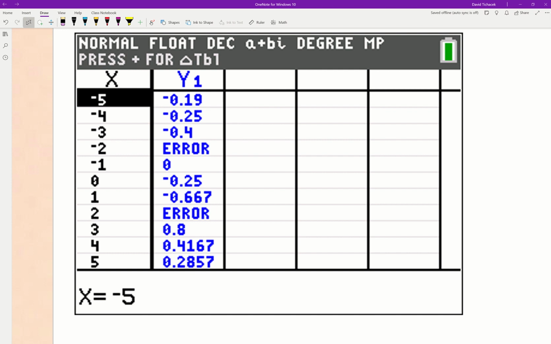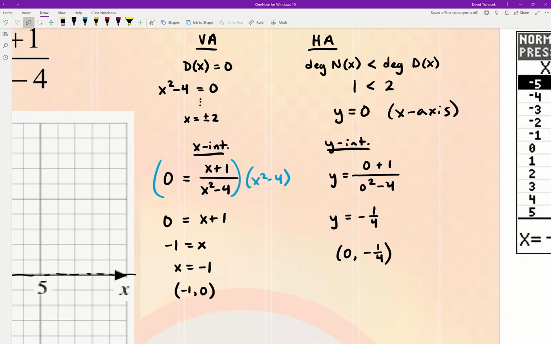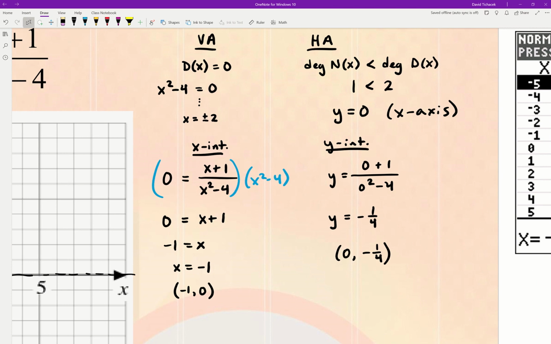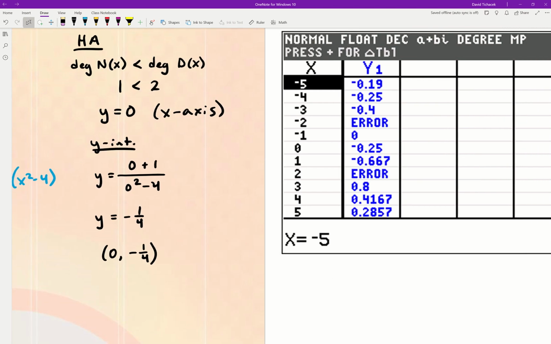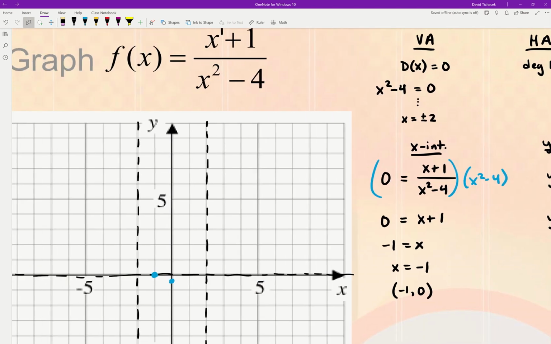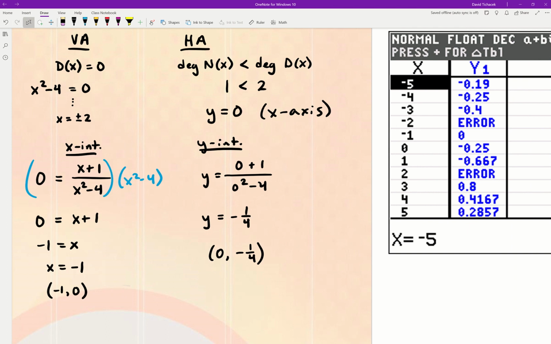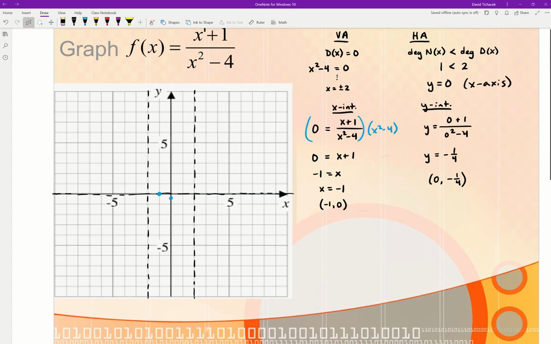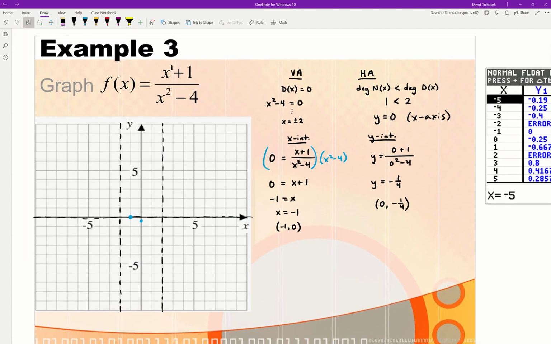I feel like the more important bits of the problem are being able to get these characteristics of the graph, right? So being able to get your asymptotes, being able to get your intercepts, using the TI-84 to get some additional points to plot. I don't think you really need me to take you through plotting additional points here and drawing the curve. I think the point of what we are trying to get at here has been demonstrated. So again, in the next example, example 4, it's exactly like this one. So maybe pause the video again, give that a shot on your own, and then unpause to see what the result would be.